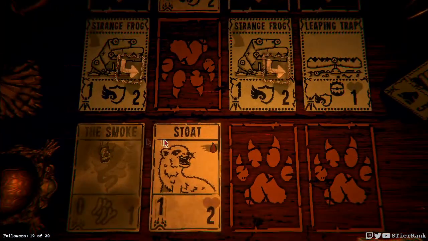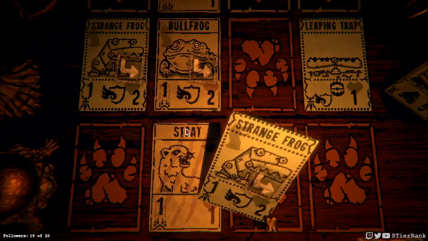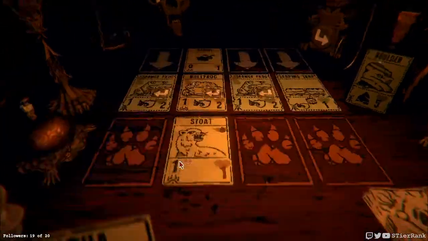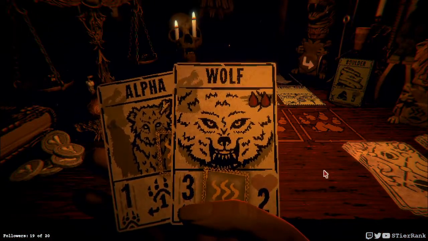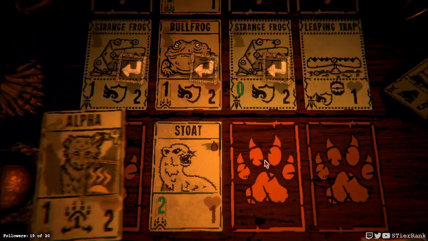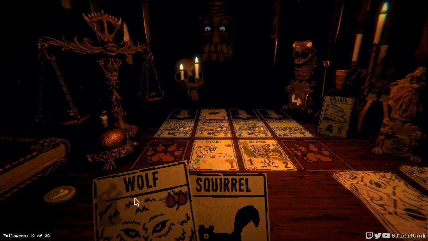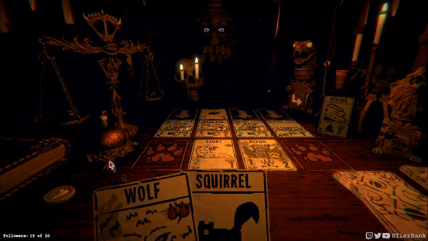Oh, I didn't think the bullfrog would advance first, darn it. Unfortunate. Okay. I could put the alpha down. I think that I probably will need to. That'll at least give the stoat enough power to take out the bullfrog in a swing, and it'll survive to take on the rabbit.